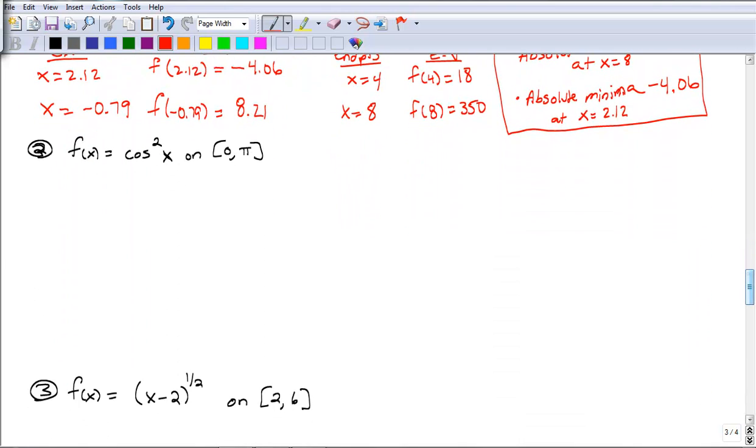Oh, let's do it again. Here's another one. The reason this one will be tricky is because we need to take the derivative. Remember, cosine squared of x is the cosine of x all squared. So when I take the derivative, I have to use the chain rule. I get 2 times cosine of x to the first. The derivative inside the box, the derivative of cosine, is negative sine. So I get negative 2 cosine x sine x.